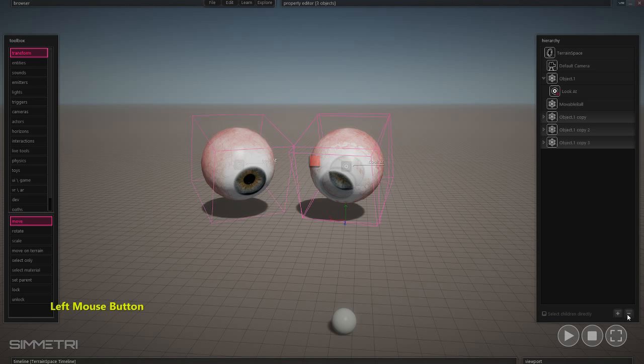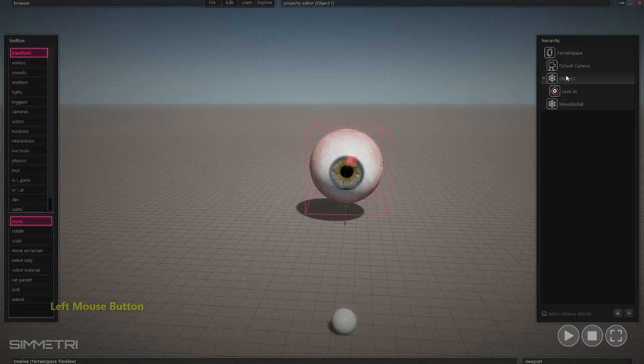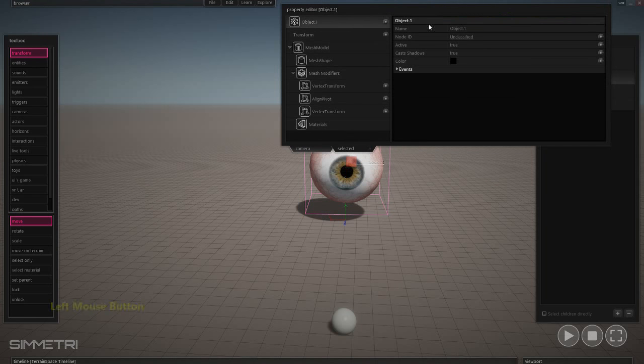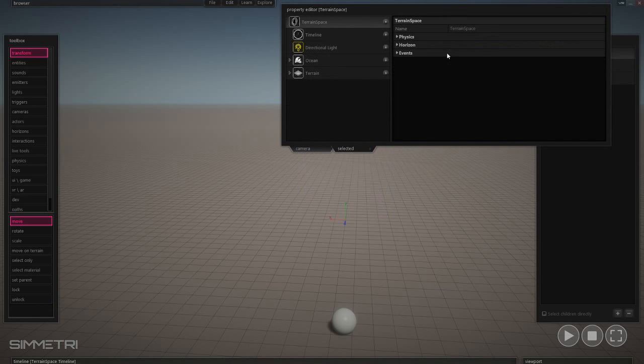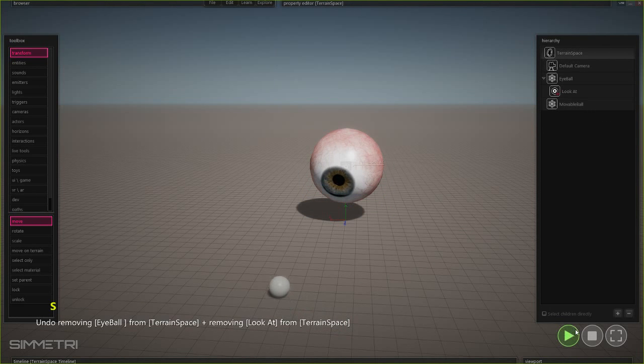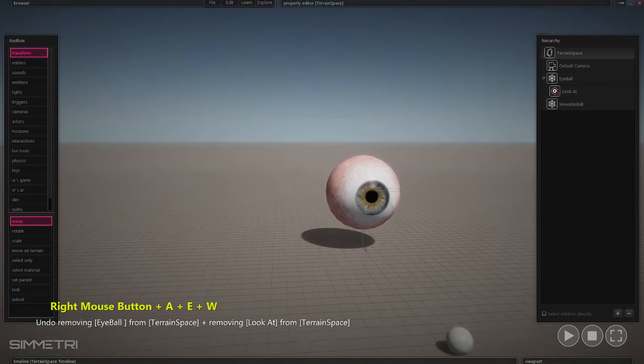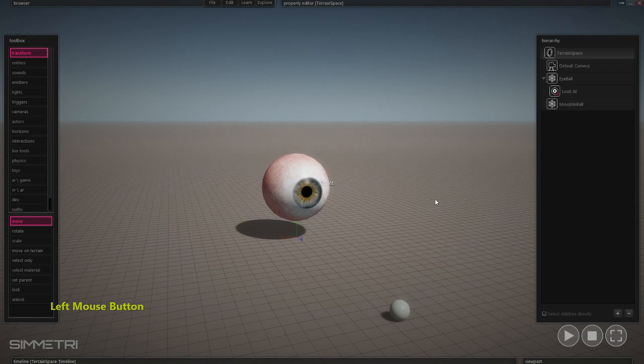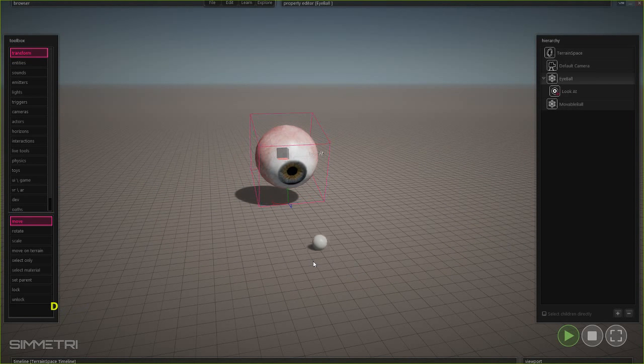I'm going to delete these 3 eyes. We're going to come back and work with it. I'm going to go ahead and clean things up and name this eyeball. Eyeball looks at the movable ball. Okay. So, yeah, we brought something in from Google Poly, and we got its data ready. We got its pivot working, got it centered the way we wanted it, and then we got it rotated to face in the direction we wanted, and now it behaves the way we want, which is really cool.